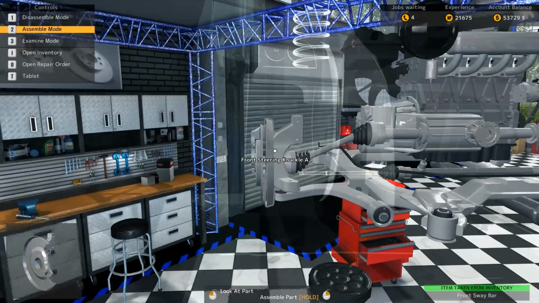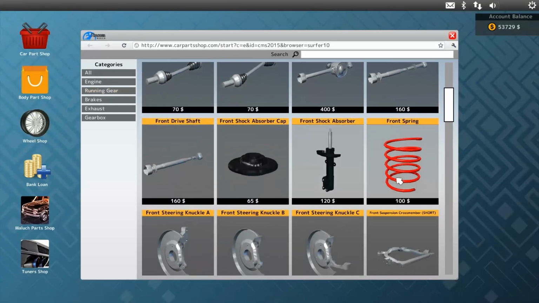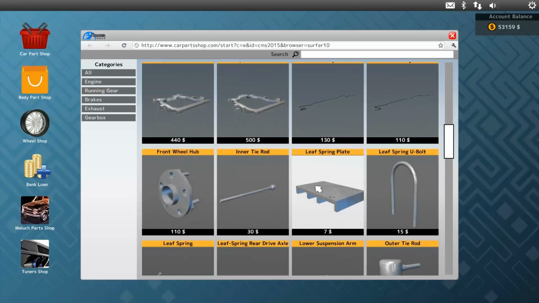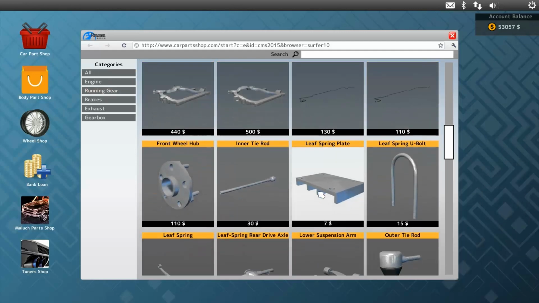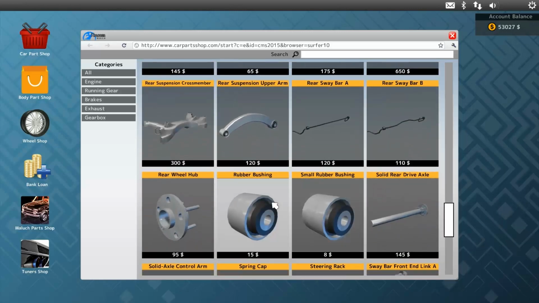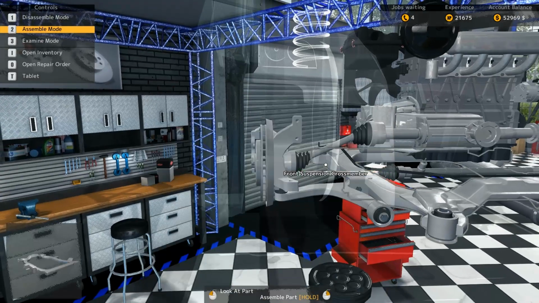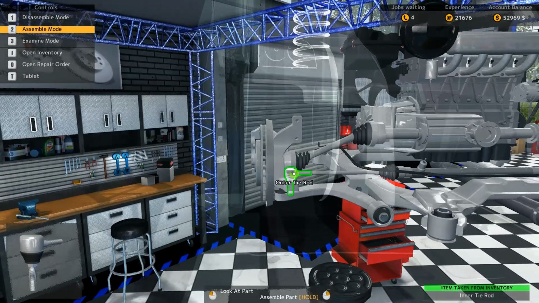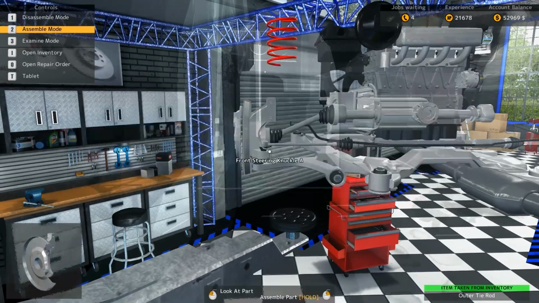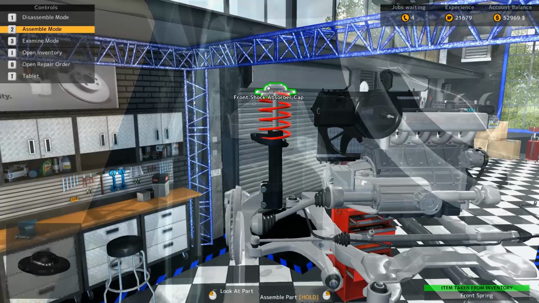Do I have front springs? No, why didn't I buy all that stuff all at once? I don't know. All right, so that's that. Even if I actually have some of this stuff already, if I buy some extras, it's not like it's going to kill us, because we're probably going to need it for other cars. Put that on. Go.